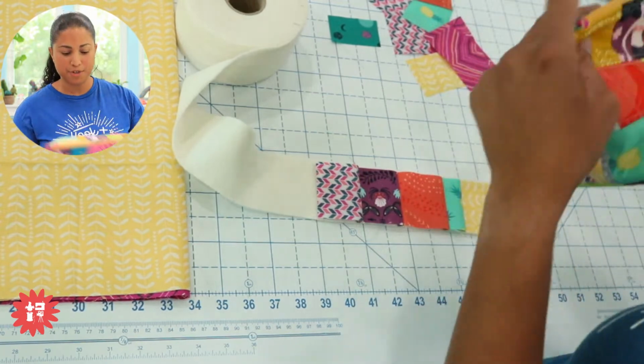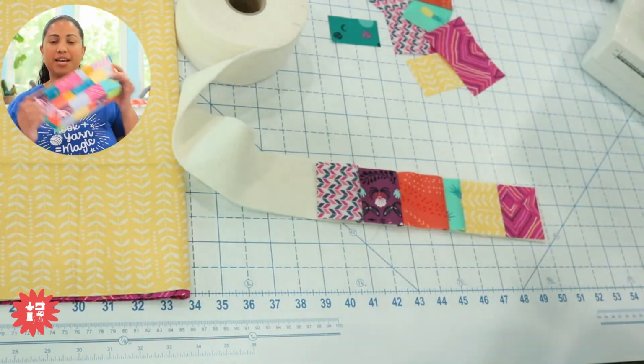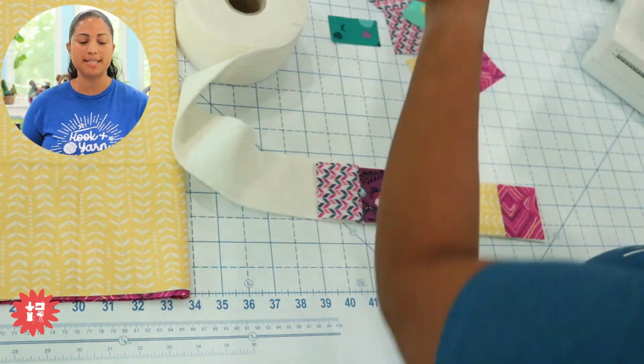If you're like me, when I first started sewing, you run around showing everybody, look what I made. It's lined. I can't believe it. And you're so excited. So then you go on and tackle the next project.